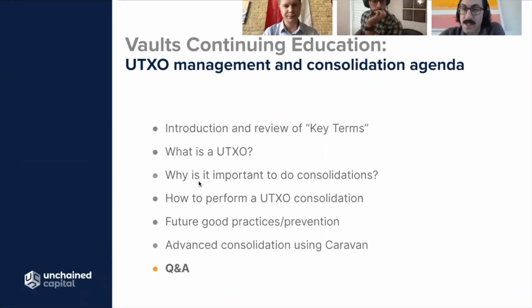Another question, are there tax implications of combining UTXOs? So I will, of course, give the necessary disclaimer that I'm not a tax attorney or a CPA, but simply combining UTXOs, there's no tax implications. Now, if you were to go sell that Bitcoin afterwards, then yes, of course, there would be tax implications, and your UTXOs could have been acquired at different prices, right? And you would need to make sure you're keeping track of all of that and work with your CPA on how to best figure that out for your tax bill. But there's no particular tax implications around combining UTXOs, but you should be thinking about that in the future if you're going to sell all of those combined UTXOs, how that shakes out.